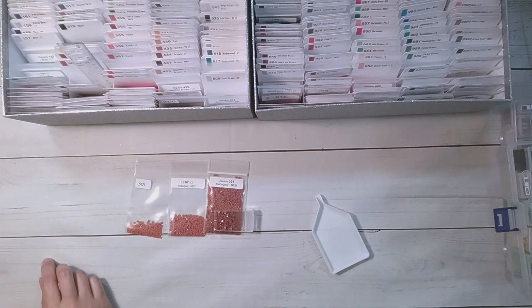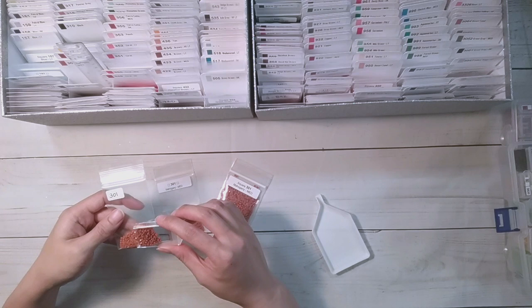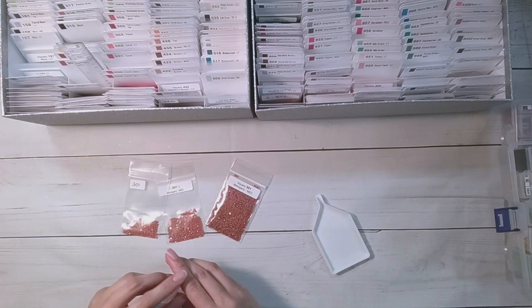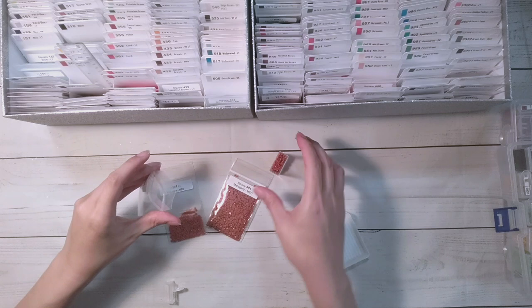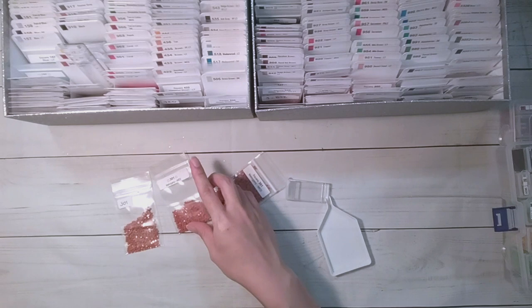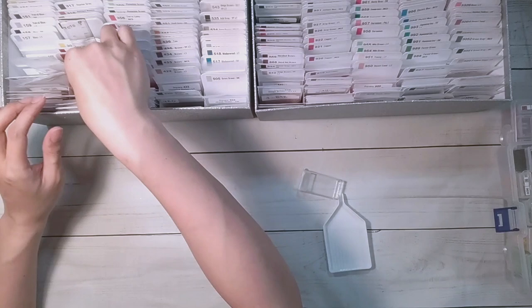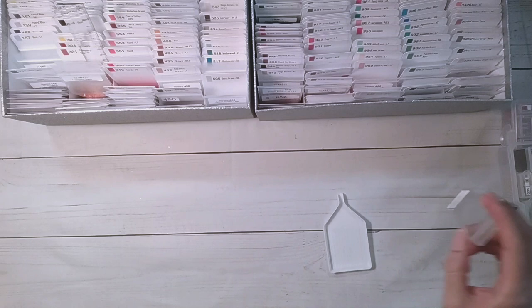And so I just need a piece of paper on the side to put my stickers on. So that was me just ripping some junk mail. So now I'm just matching them by shade. I kind of think these two look the same. This one is, yeah, I don't know. At some point I might be like, they're all the same and I'm gonna mix them. Because that's what happens. At some point I'm just like, I have no idea why I'm separating these. I'm just gonna put them all together.